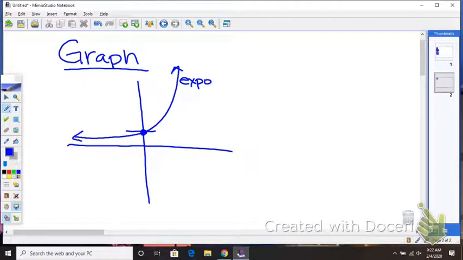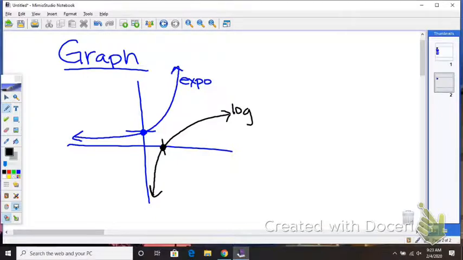With a log function being its inverse, we're going to switch the x's and y's. So instead of having the point (0, 1), we're going to have the point (1, 0). And it's going to look like this. So this is the original, unshifted log graph. So just like yesterday, all you had to know was what the shape of the graph was, and you could do the shift. And we sketched it. That's exactly what we're going to do today.